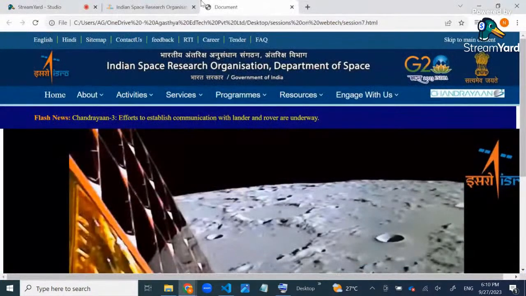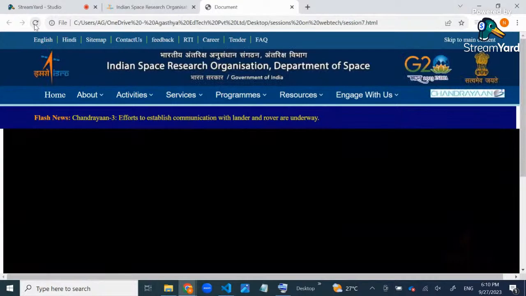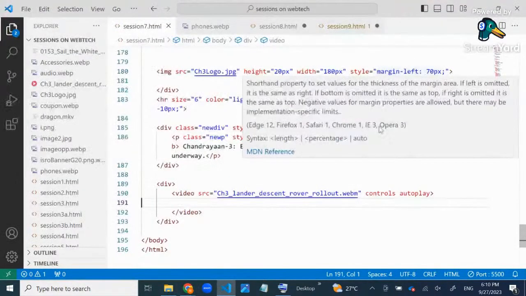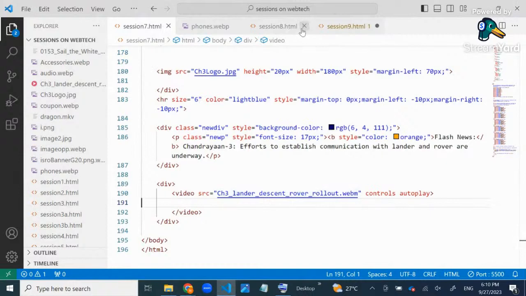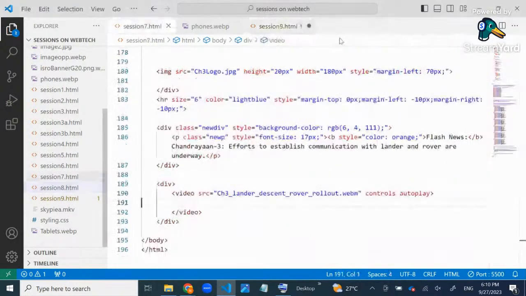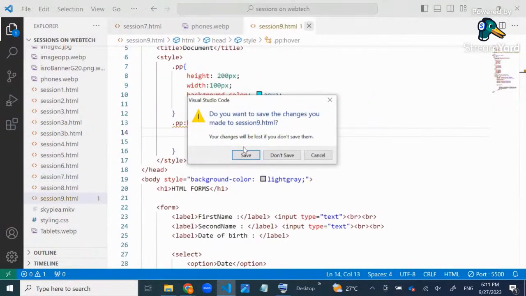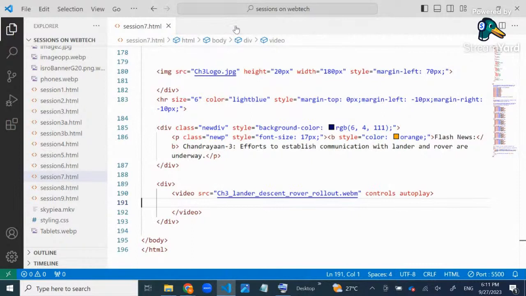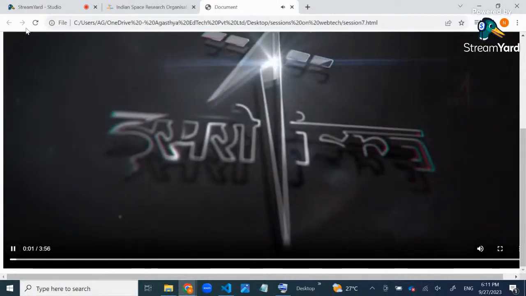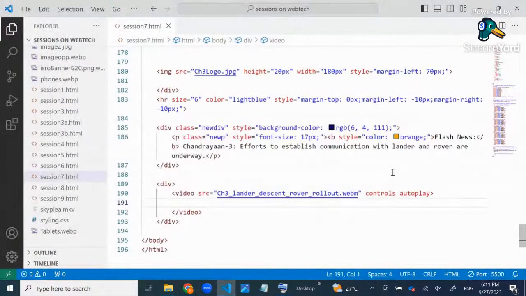See, if I go to my document, if I hit refresh, automatically the video should be playing, but why is it not playing right now? I think yes, I have saved the file. Save. This also save. All right. So for this autoplay I have given, but it is not getting automatically played. Save. So if I refresh it again, autoplay is not working.